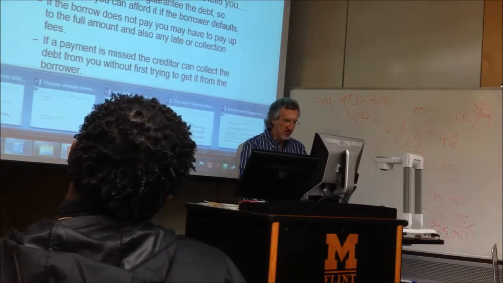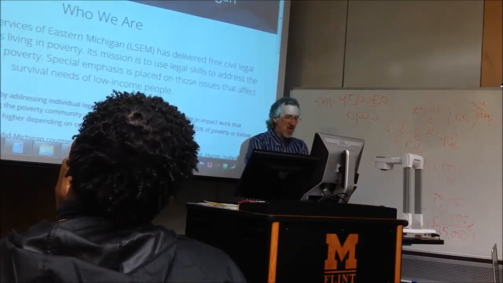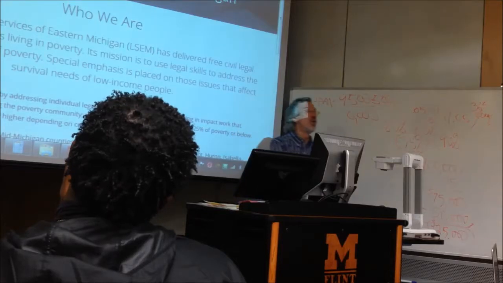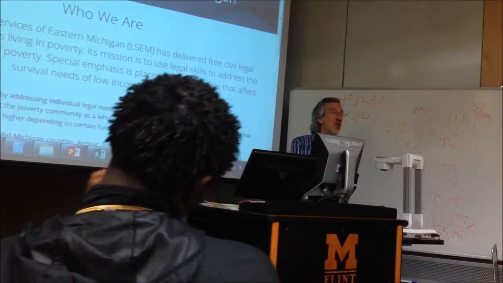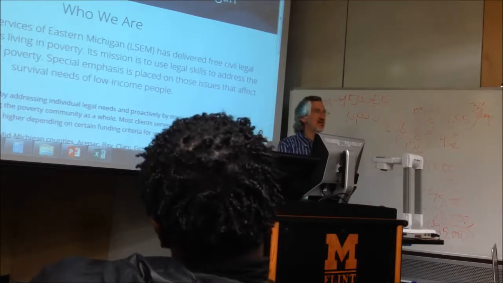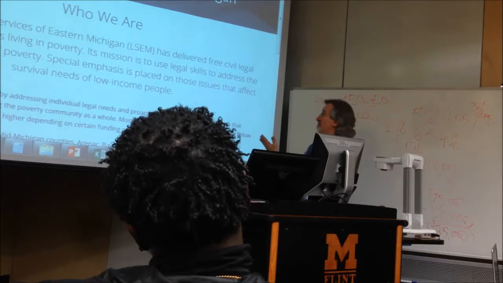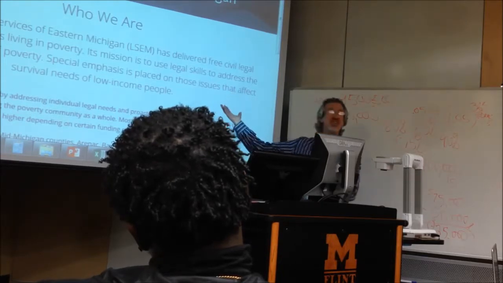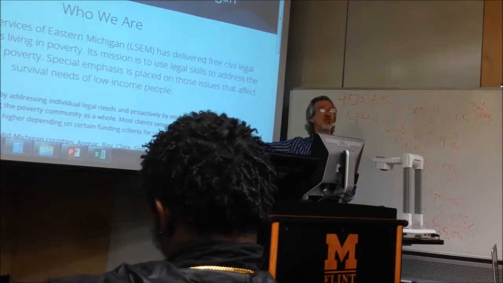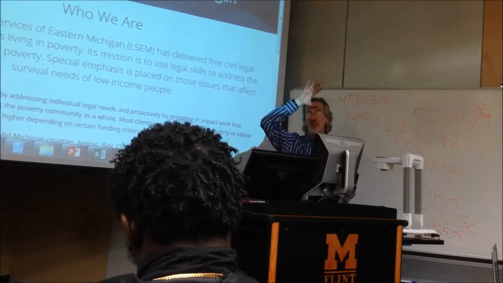Here's my credit counseling real quick. Right here. No, right here. Write it down: Legal Services of Eastern Michigan. If you happen to be a poor college student, like when I was in college, making only like $8,000 a year or whatever part-time, if I knew this existed, I would have qualified for it. It's free legal services. I talked to somebody who said they got a divorce lawyer for free because they weren't making hardly any money, and this place helps.